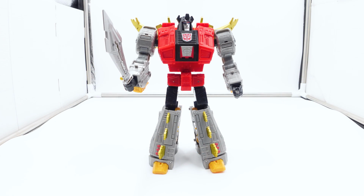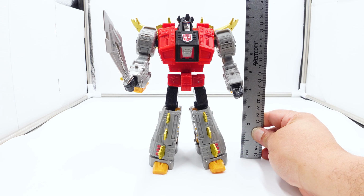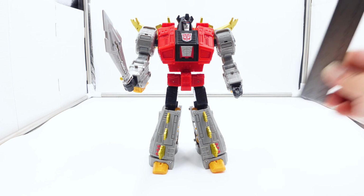All right, we're back by YouTube magic, and we have Snarl in his robot mode. And basically, we're going to do the height comparisons now. Because, boy, it's getting late. I'm hungry. So he is about 8 1/4 inches tall. He's a pretty tall boy.